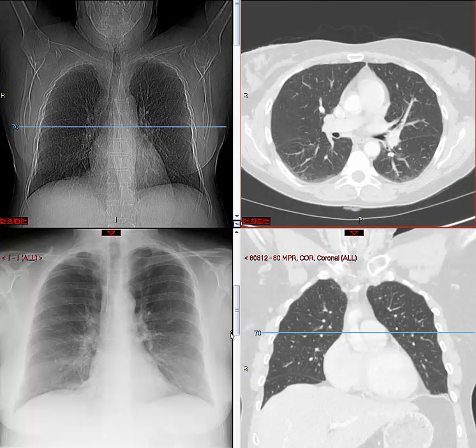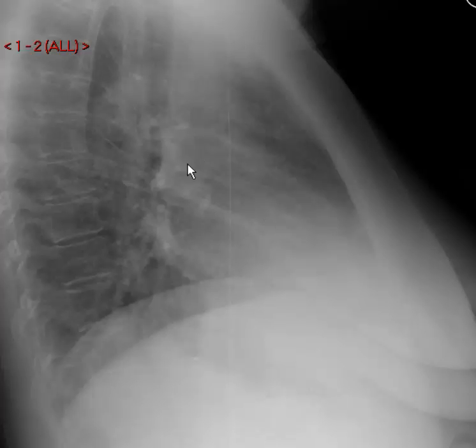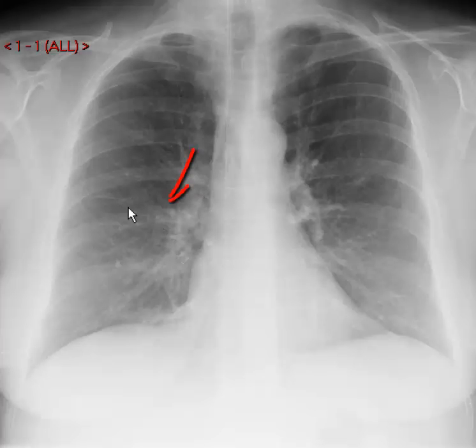Next, let's consider the fissures which divide those lungs. On chest x-ray, it's the lateral view that shows the major fissures better, and you see the major fissure here dividing this upper lobe from lower lobe. And on the frontal view, you usually see the minor fissure better, inferior from that denoting the middle lobe.